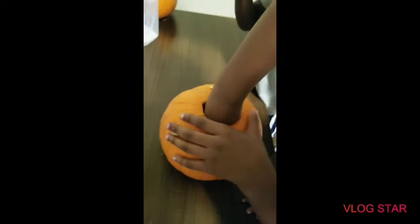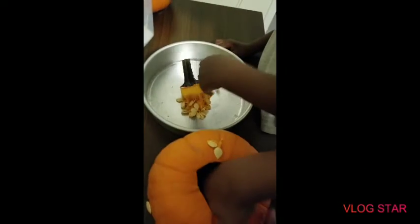The pumpkin seeds. We can take it out now? Ooh, look at all the seeds, hold on. That's what we're gonna do. We're gonna take them out and put all the seeds in there. We're gonna put the seeds in a pan.